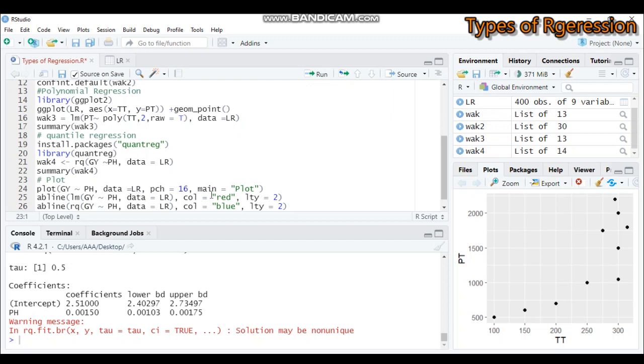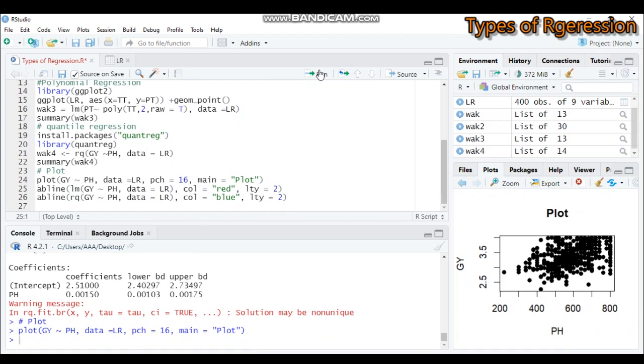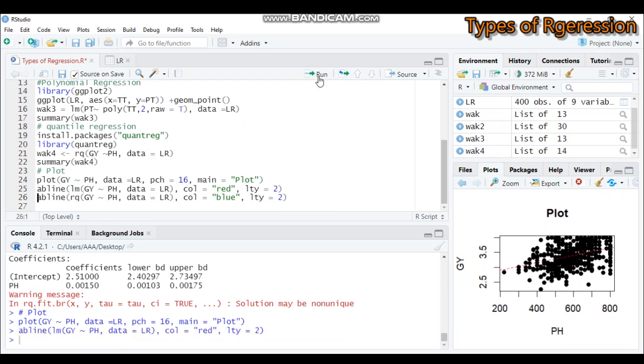Then type this and submit to RStudio. So by default, this will give us the linear one. Then again, we will proceed to the next one. Again, it is similar to that one, but we will create the AB line, then go for the last one.